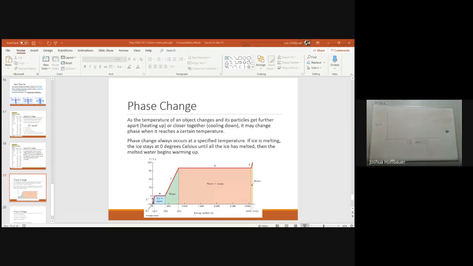So, in general, when you increase thermal energy in an object, the object's temperature is going to rise, right? You add energy to something, it's going to get warmer. So it would be reasonable to assume that such a graph would probably look something like this. A line representing the fact that as thermal energy levels rise, temperature will also rise. This would be a reasonable assumption to make.